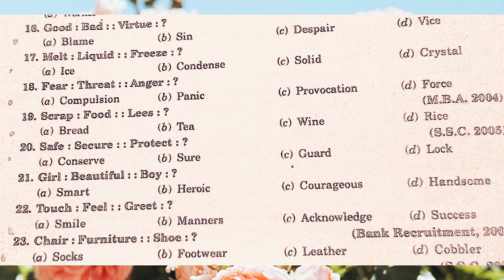A chair is an object, and furniture is a group of objects that are useful for the home, homemade usable things. A shoe is an object which is used to wear. Under what group is the shoe considered? Let us see: either socks, footwear, leather, or cobbler. The answer will definitely be footwear. It was an easy peasy question.